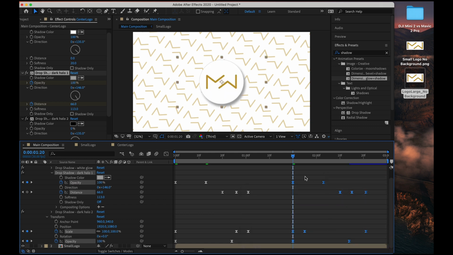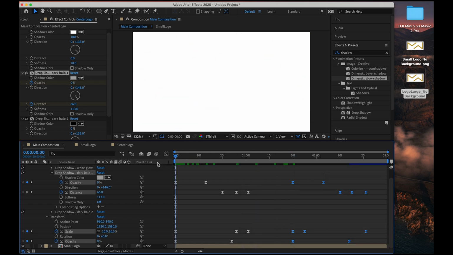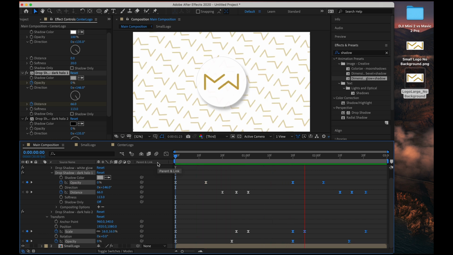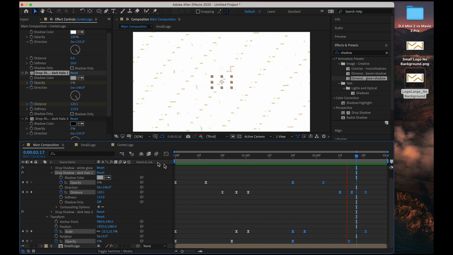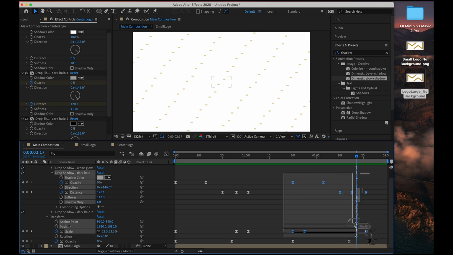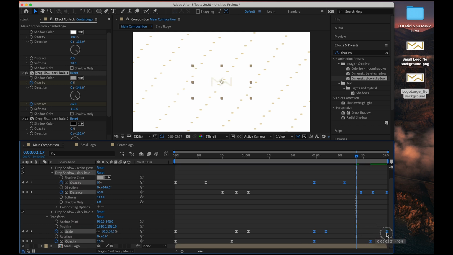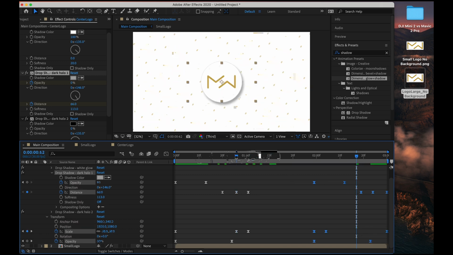What that's doing is putting all of the keyframes that we've just done back in reverse, so it does everything again, but backwards. But you can see it doesn't look quite right on the reverse, so we're going to highlight all of these and move them so that it ends at the end of the actual animation. Let's see what that looks like now.